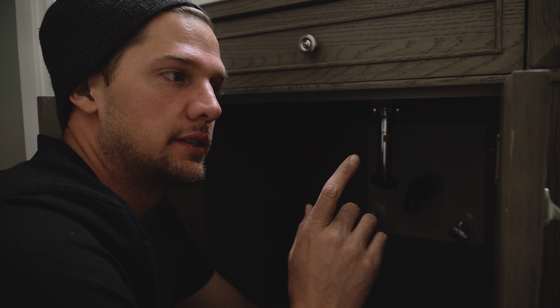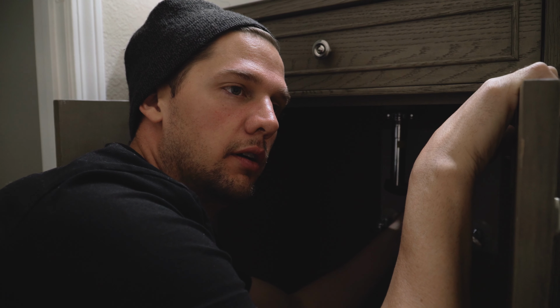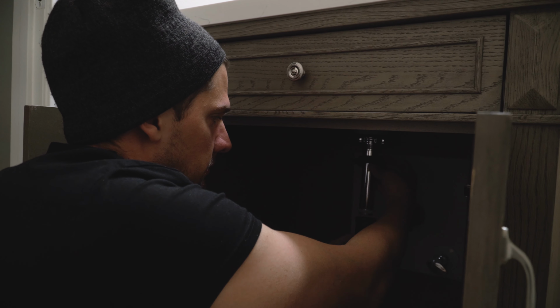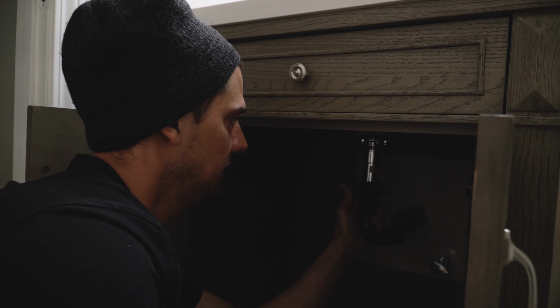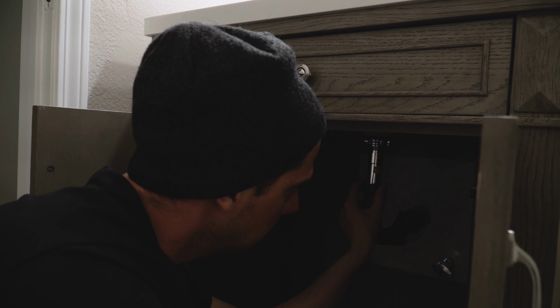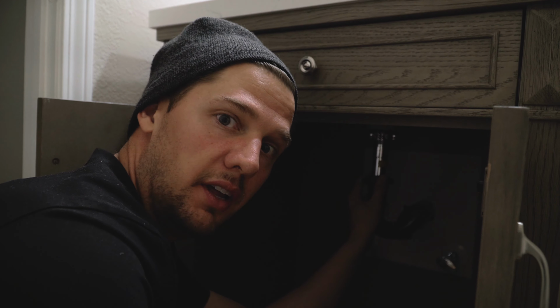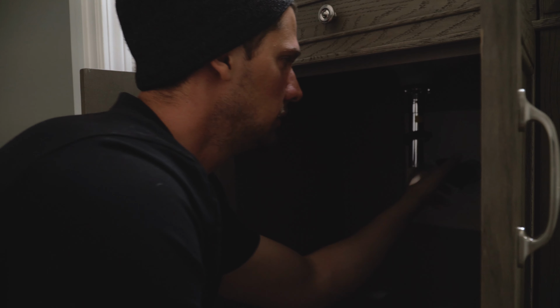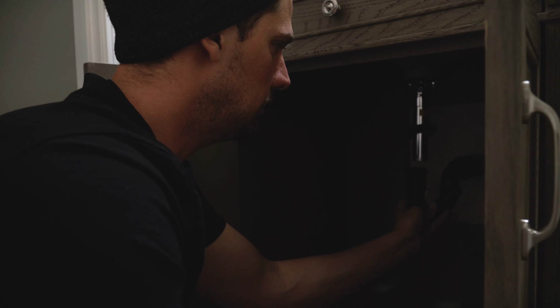This is significantly taller than the last sink we had in here, and the pipe coming out of the wall is really low. It doesn't fit. This is supposed to go up into here, and then do that, but it doesn't. Maybe I can do something like this. Yeah, perfect. I guess I'll probably have to get an adapter for this to bring it lower. So this can go here. All right.